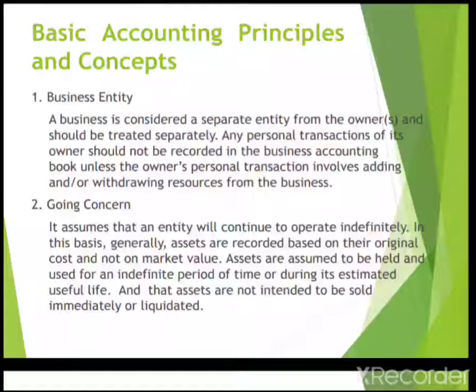Assets are assumed to be held and used for an indefinite period of time or during their estimated useful life, and they are not intended to be sold immediately or liquidated. Once we buy assets, such as machinery and land, we buy them for the long term, thinking we will hold them for a long period. So the assets are not intended to be sold immediately or liquidated. Such assets are valued based on the original price. So that is the going concern concept.